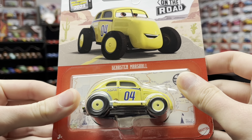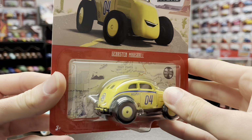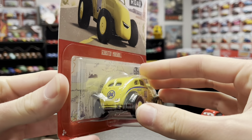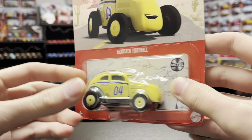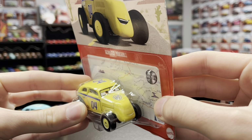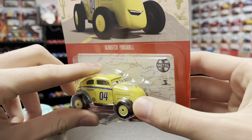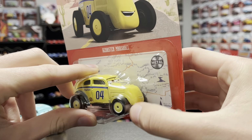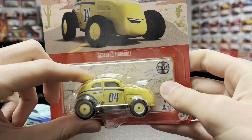Like, I really should be happy because I don't like the salt anyways. I think it looks really cheap and, like, just cartoonish. It doesn't look right on these cars that actually do look pretty well detailed and everything. It just looks too plasticky as well. I just don't like it. And if you're not going to do it right, don't do it at all. I would prefer them to put a little bit of salt on the tires, like just on the treads, not really on the sides so much, like they've done with previous cars, like the snow on Mater and McQueen, like they used to do in the Christmas series.